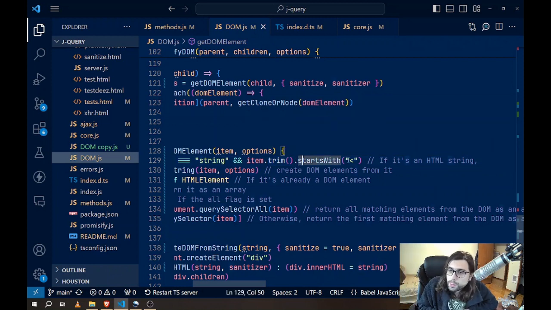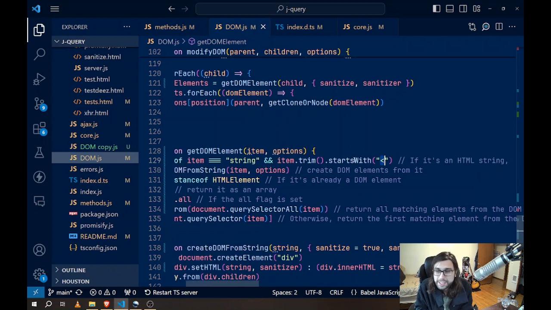If it starts with that less than symbol, we're going to assume that you're passing in an HTML string. Because you can use the text method if you want to just be putting in text content. So what else would you be starting your HTML with other than a less than symbol to say what tags you're putting in to your HTML?